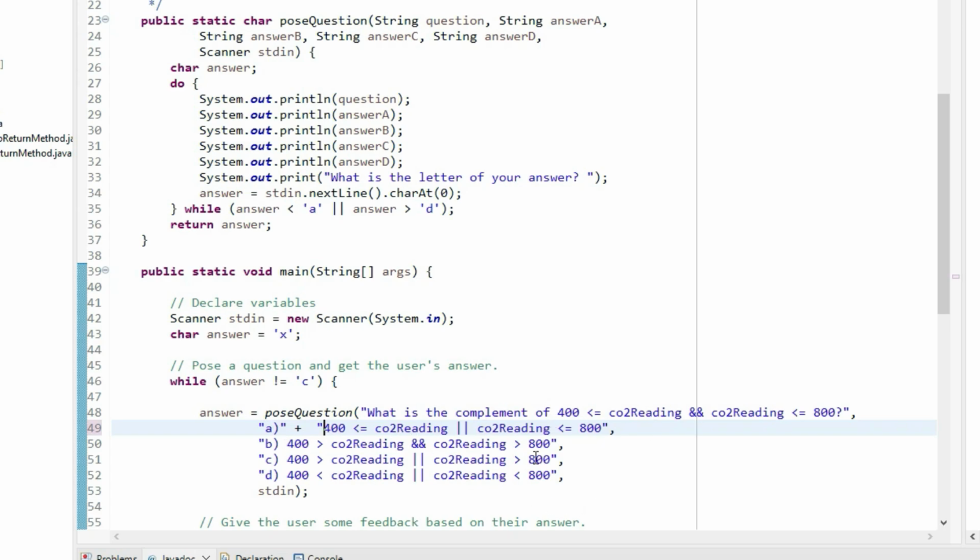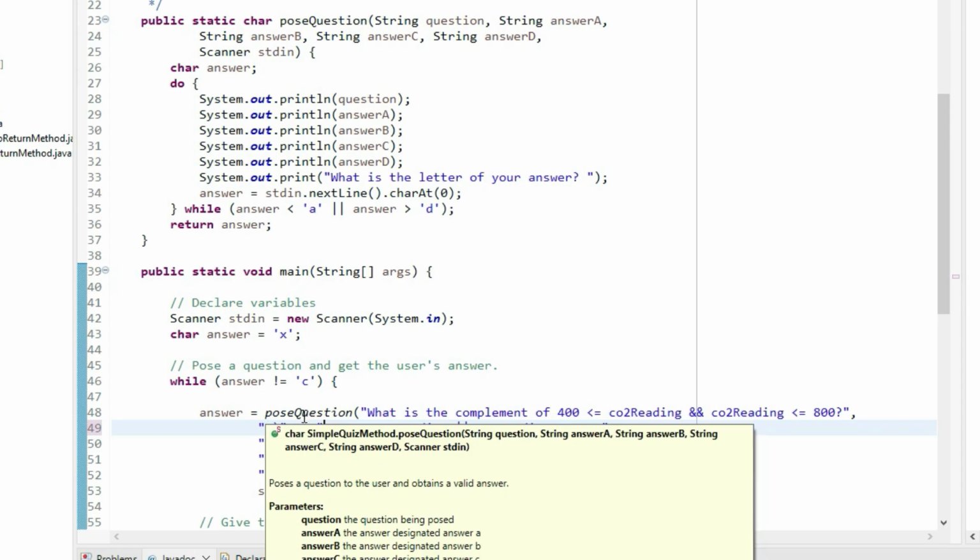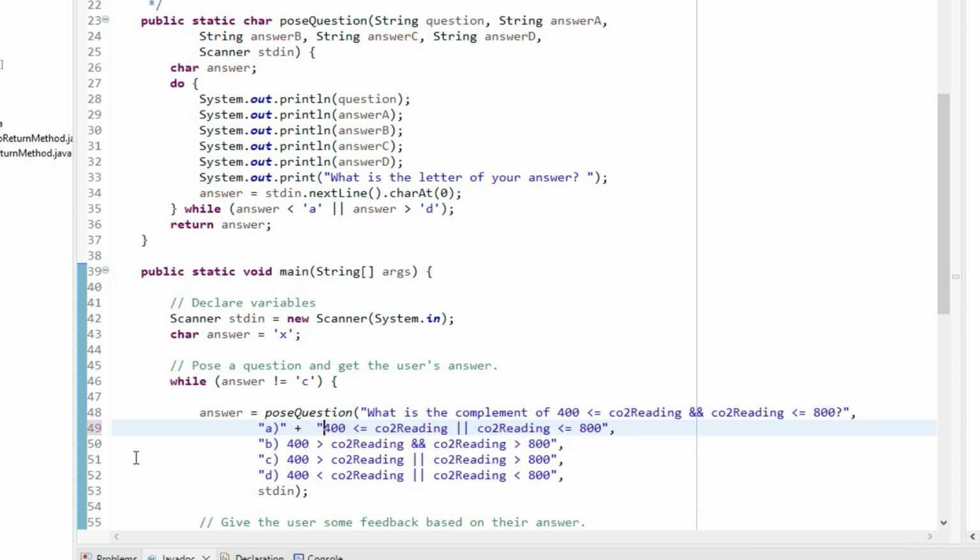When Java reaches the method call during program execution, it will first evaluate all of the actual parameter expressions. The literals, remember, evaluate to exactly themselves. The concatenation will take place. The 2 strings will be concatenated together, and the result is what will be passed as the parameter. And the variable, standard in, will evaluate to the scanner object that standard in is referencing. Once all of the actual parameters are evaluated, Java has an ordered list of values it's going to try to store in the formal parameter variables.